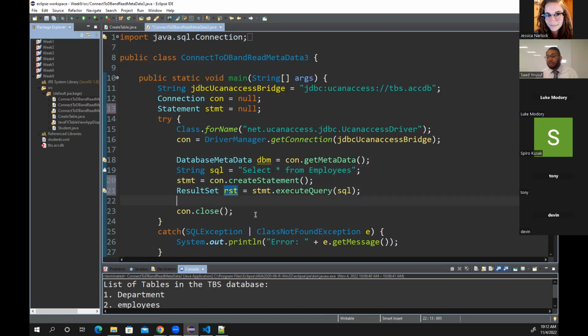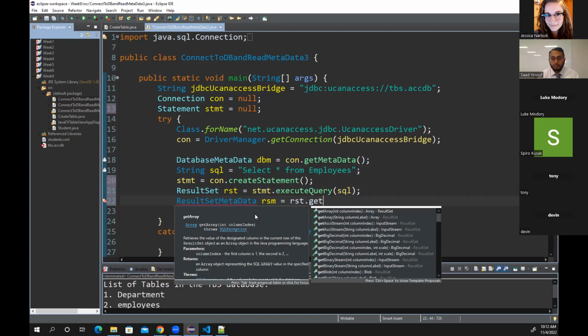The reason we need the result set is that based on this result set, we will now get into result set metadata. Result set metadata is another class other than database metadata, because that allows me to go to the actual table and grab information about the table.